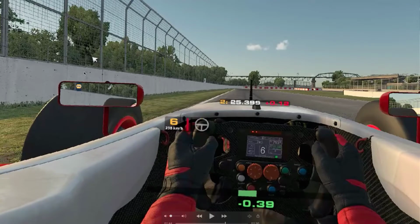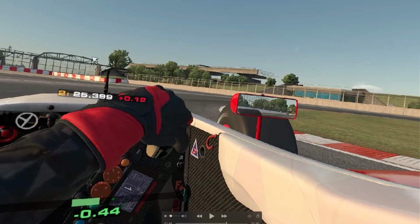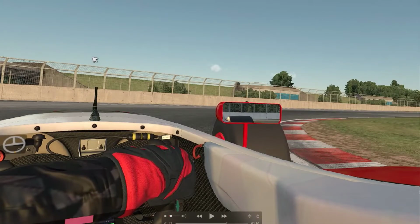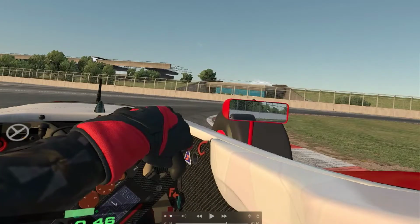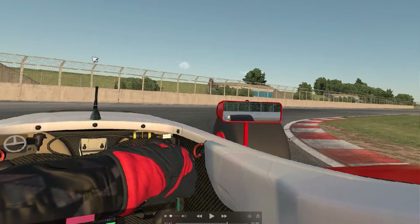I'm coming here, braking much later than the 2 mark, so probably 1.5, pretty much here in the middle. I am braking hard, going back into second, and then even in first, I'm using trail braking, just a little bit of brake to help the car turn in. Okay, and then when I hit the apex, which is here, and it's like here and not here. You see the difference? It's here. So I'm hitting the gas again.